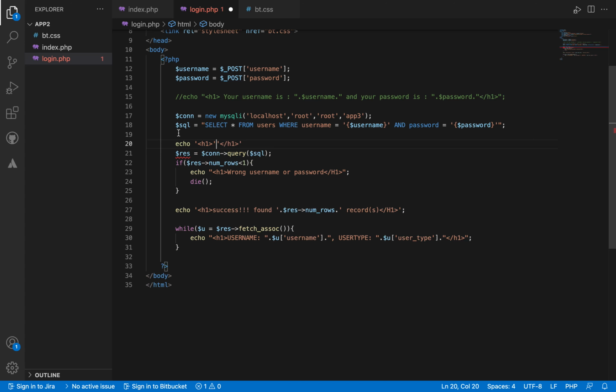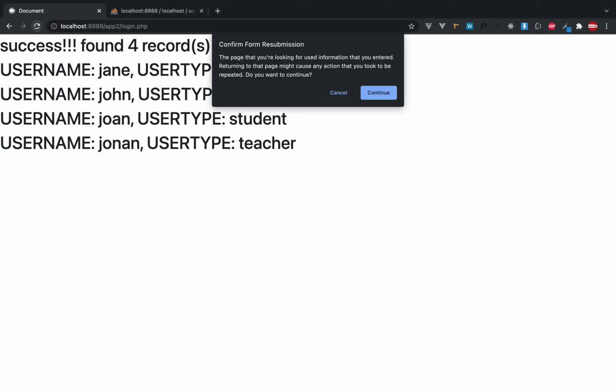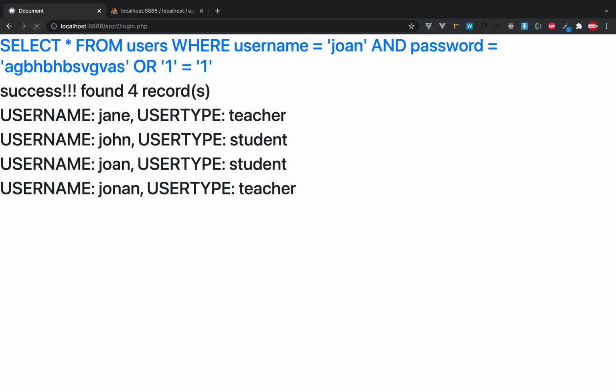Okay, so I'll stop it. Put here the SQL. Let me give it just a class, and I call it text-primary. Okay, so let's go and see. Let us see how the SQL looks like. So if I come and refresh it, can you see the SQL?